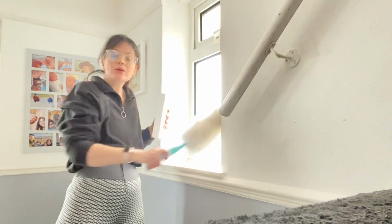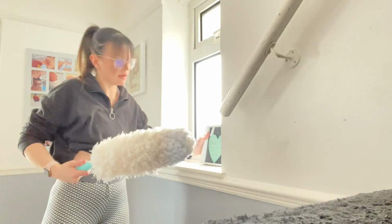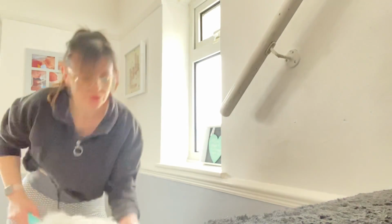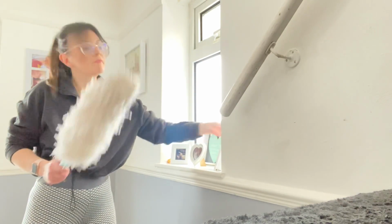These things are really good for getting cobwebs as well. So yeah, really, really good. They just catch them straight away. Just on here as well, because I'm just that type of mum that does that.